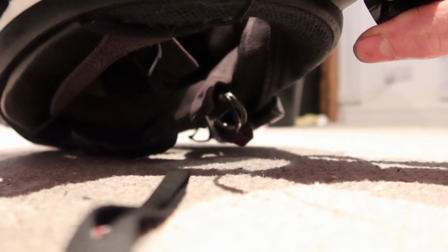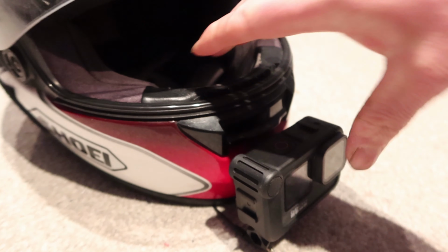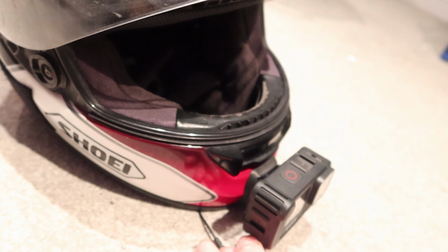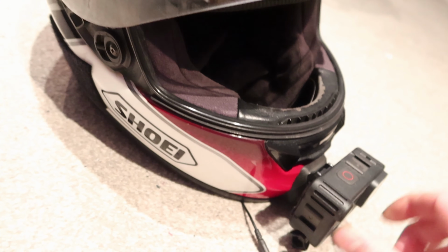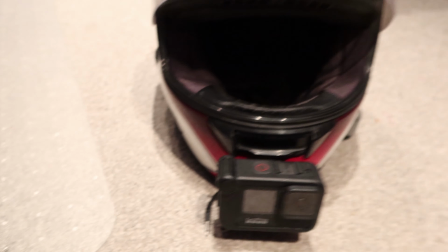Just go like that. You've got to take this rubber thing out. It slides up, that goes in, and then that sits there on the front of the helmet like so, and then you've got your thumb screw down here. So yeah, that gives me the footage that you'll see in the forthcoming videos. So I don't think it looks too bad, too bulbous. It actually sits on there reasonably level as well. So that's kind of the setup I've got.